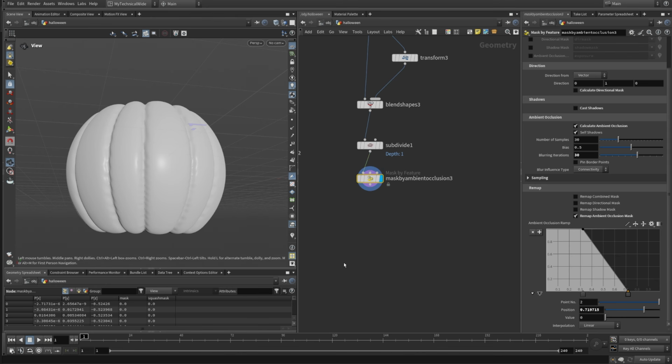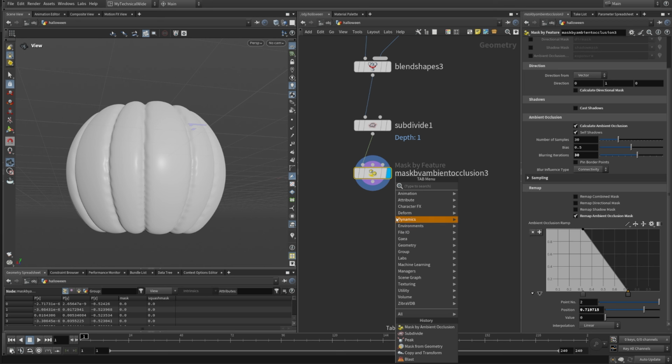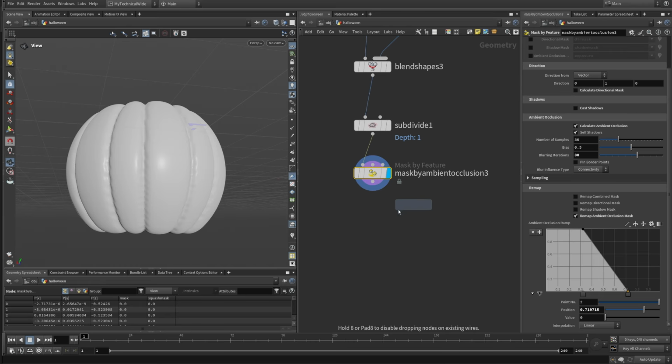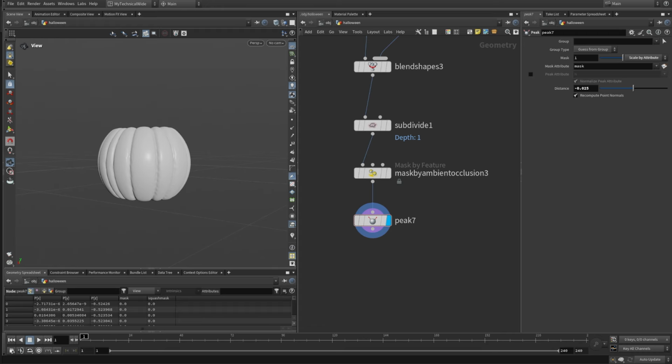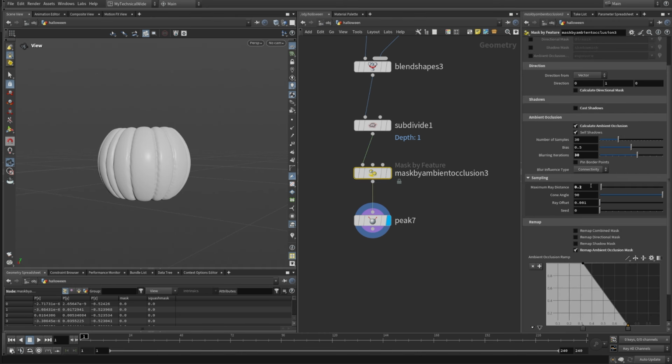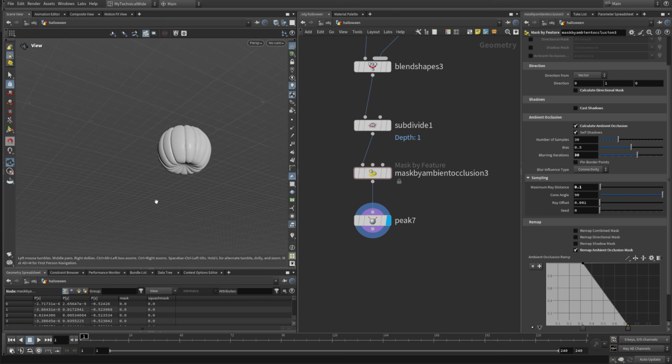And then we are going to peak it in. So peak, and we are going to use by attribute, and then minus 0.025. And I think that did it just a little bit. I think that was it. Oh, and also here I think I used a smaller sampling, but that doesn't really make a huge difference.